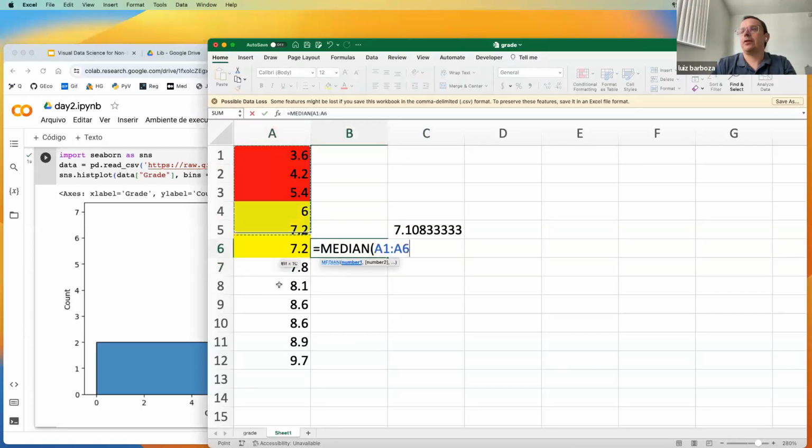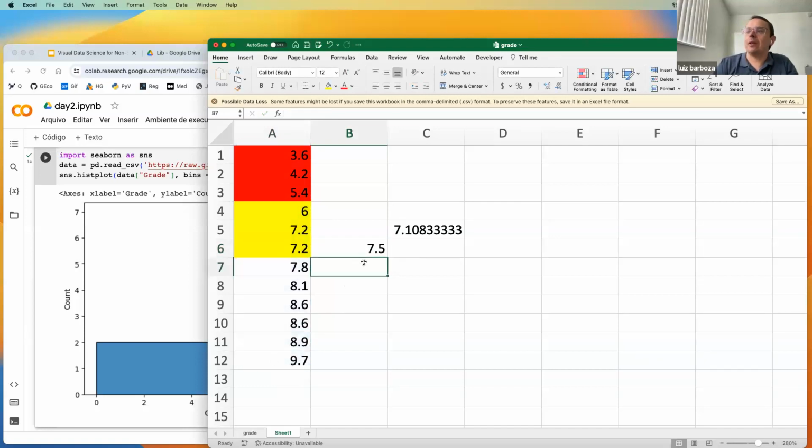So if you got something below 7.5, you're in the lower half of grades of your class, and only if you get above 7.5 are you in the higher half of grades of your class, right? So if you got something like 7.4, even with 7.4 being a little bit over the average of the class, we're still in the worst half of our class, in terms of grades. So that's the difference between a median and an average, right?